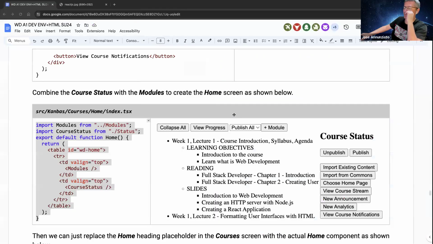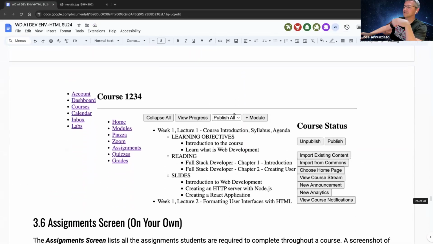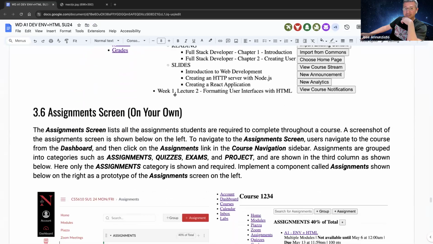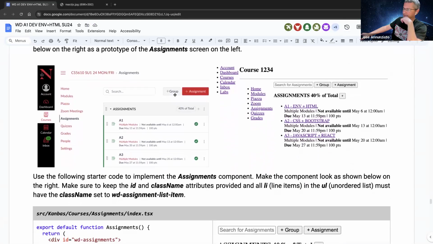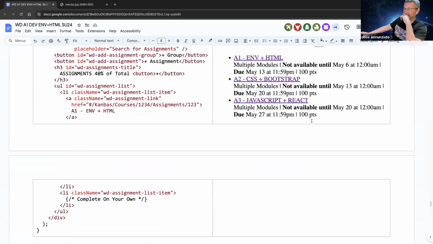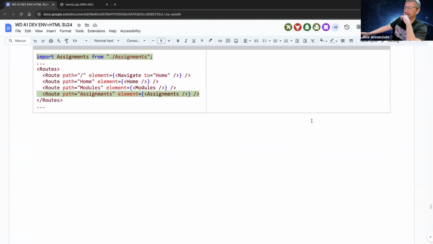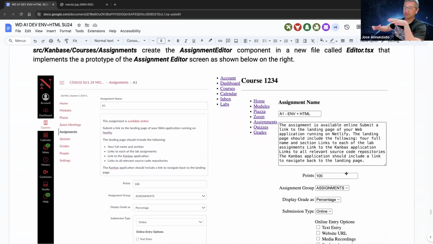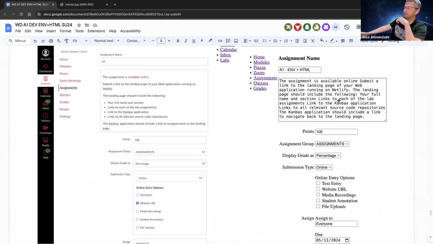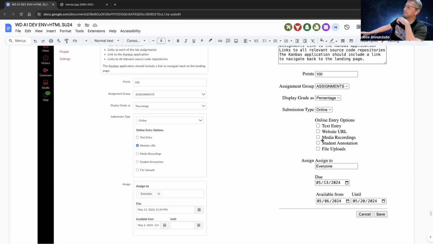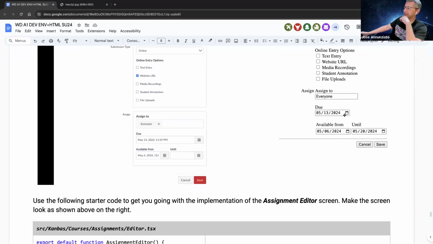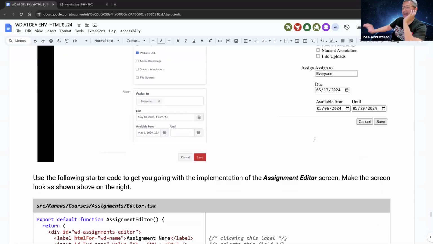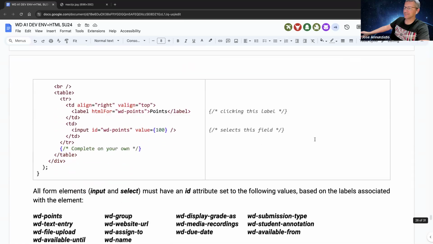The assignment goes into asking you to do a few more things, implement the assignments. That's going to give you a chance to practice that again, importing and reusing, and also implementing the assignment editor, where you can use forms to implement these input fields, text areas, drop downs, check boxes and whatnot, and date fields. So that I leave for you to do on your own. Okay.